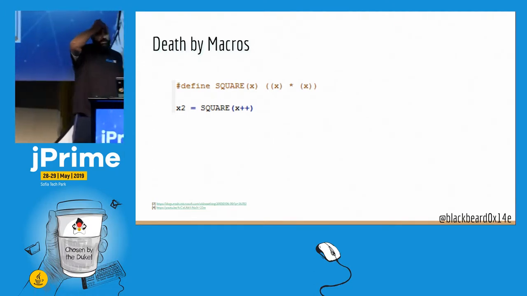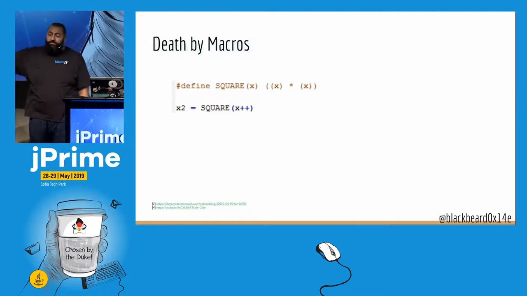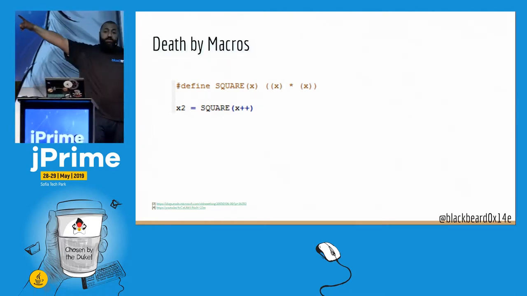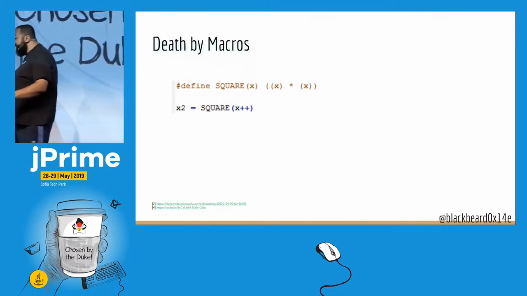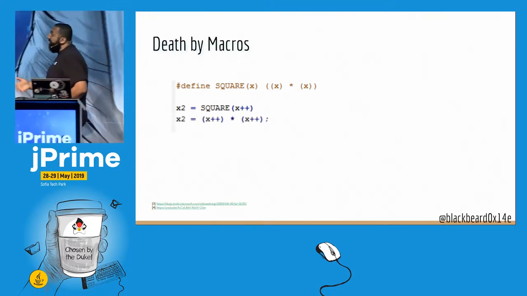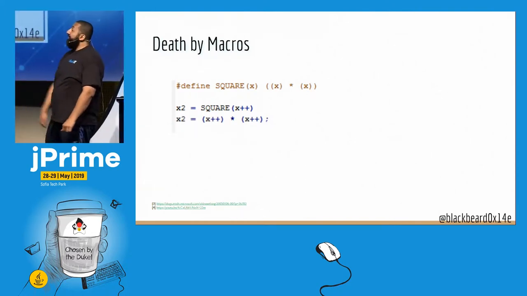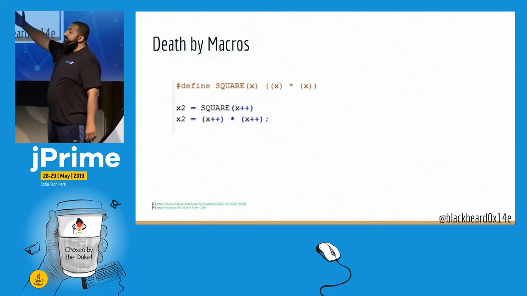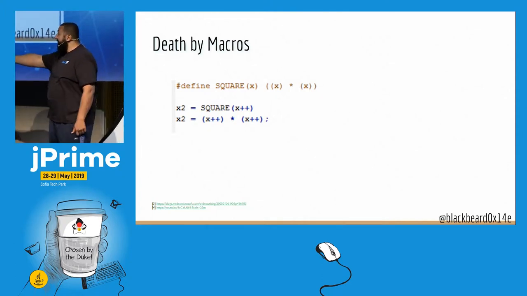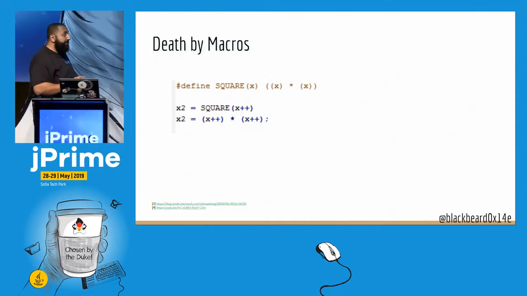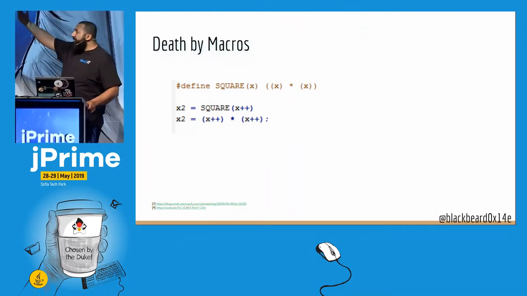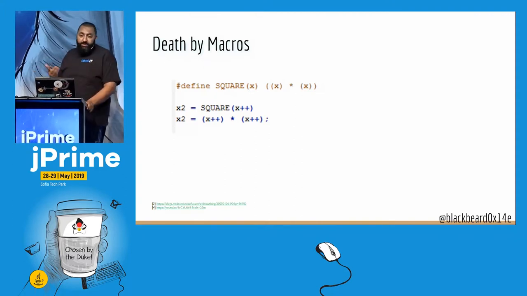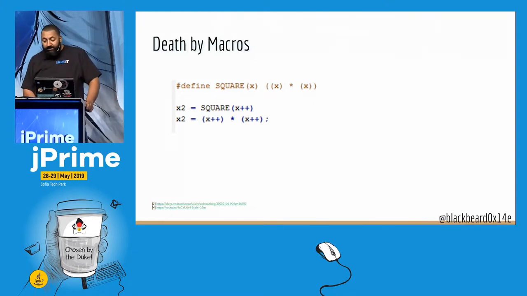So a macro can look like anything. It's just text, right? So this macro looks like a method. It's not a method. It looks like a method. So let's say x is 5. What will the answer be? I'm not really looking for answers, more like a rhetorical question. So this will be 5 times 6, which isn't the square of anything. Maybe it is, I don't know, but it probably isn't the square of anything. This is a Stack Overflow example. What's wrong with the macros? This is the first answer they give you. Okay, so this. Excellent.